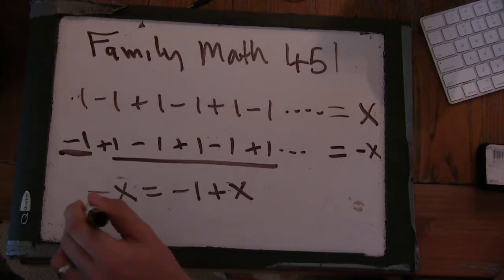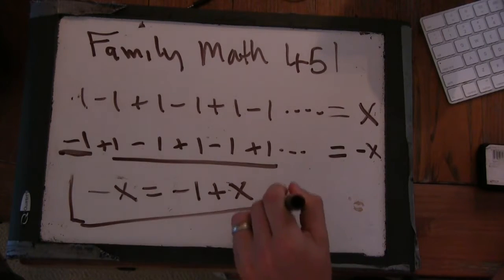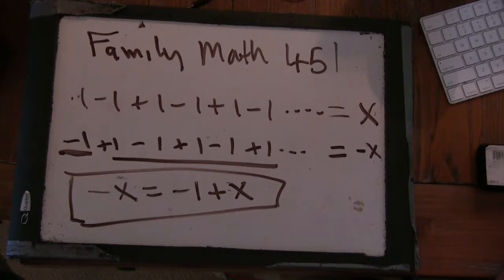How do I solve an equation like this if I'm going to try to solve for x? What do I need to do? Or can you see a number that solves this equation? Well, 1/2 seems to solve this equation. All right. What is that? Minus 1/2 equals minus 1 plus a half. Yeah, that works.